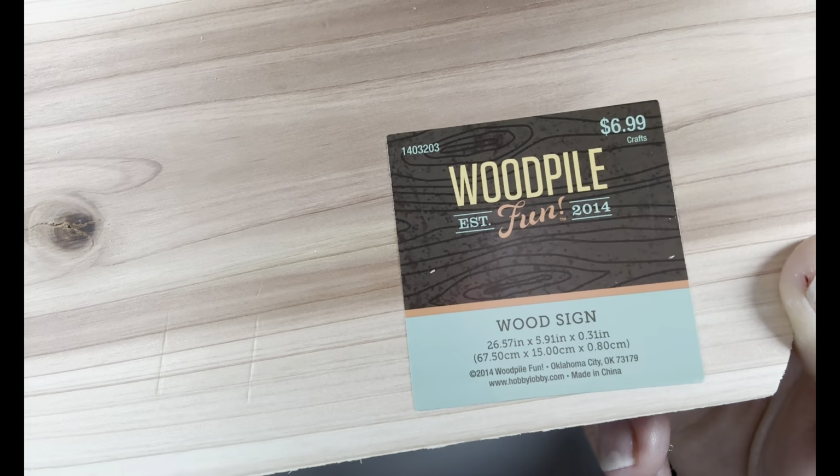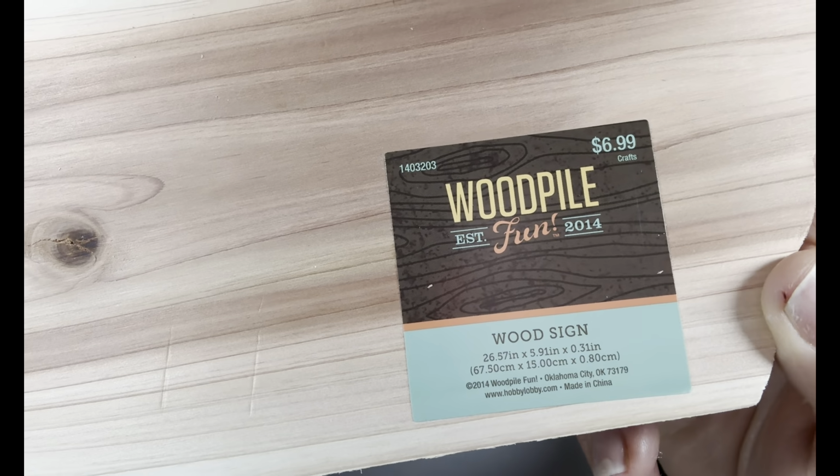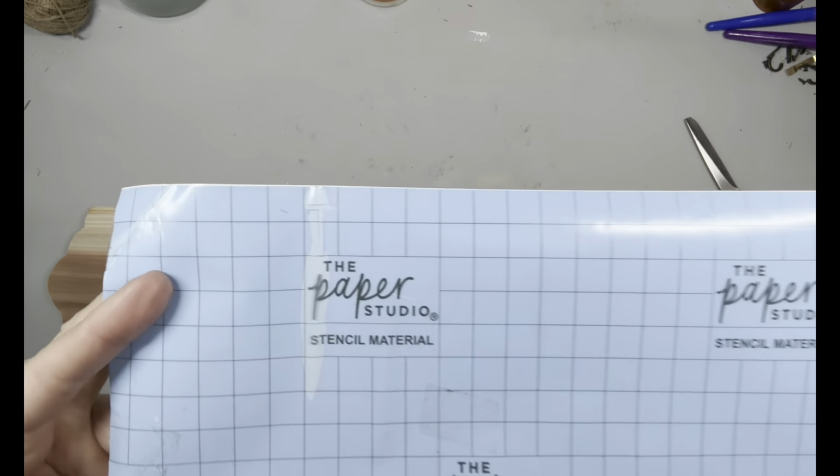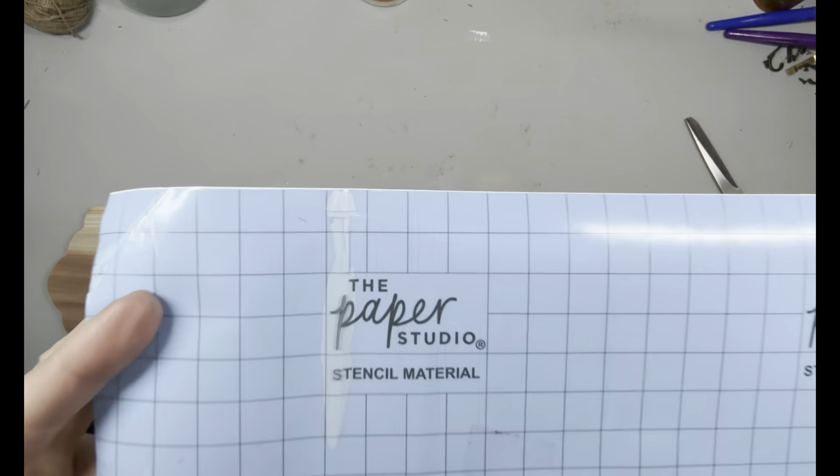Project number one. I have this wood blank that I got from Hobby Lobby, and it's gorgeous, guys. It's so gorgeous. So anyway, I cut out this stencil using my Cricut, and I am going to just measure the board and try to get everything as centered as I can.